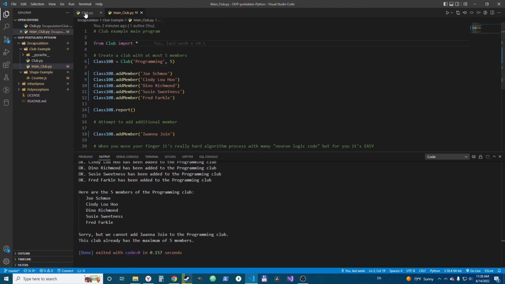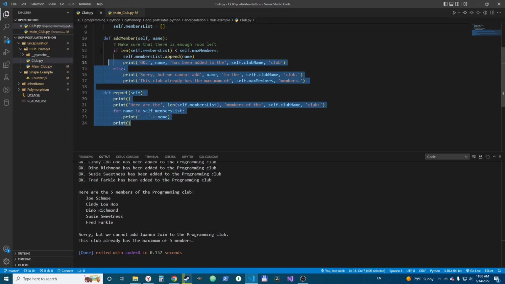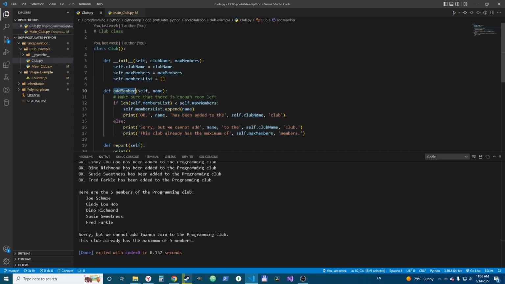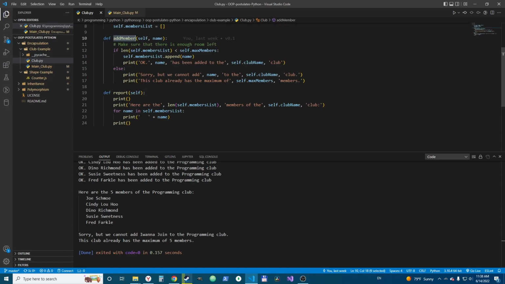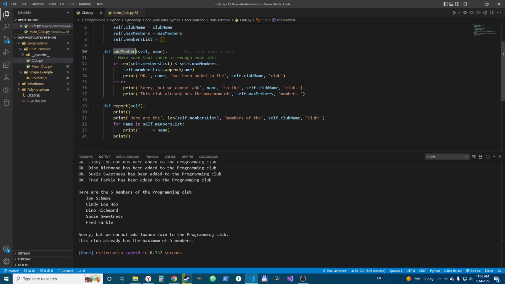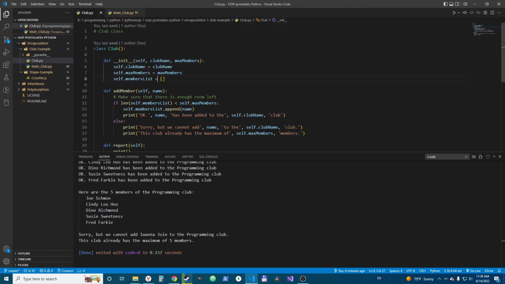Okay, now if we go into the clap, Control left click, here you can see the logic: add member, and where is report? I don't see it.